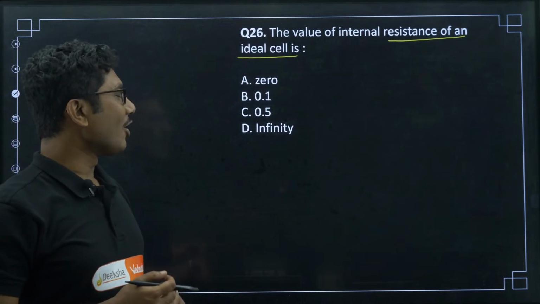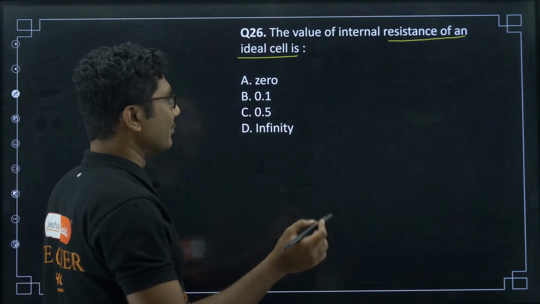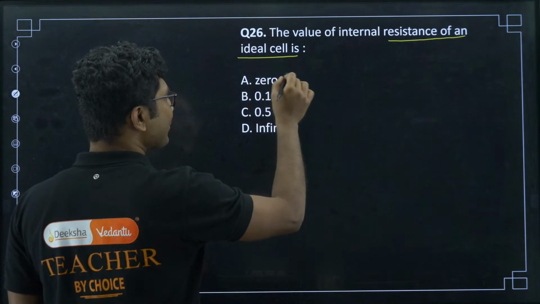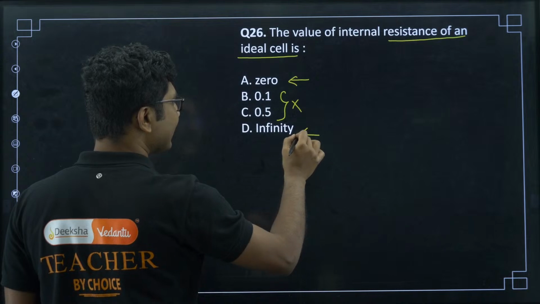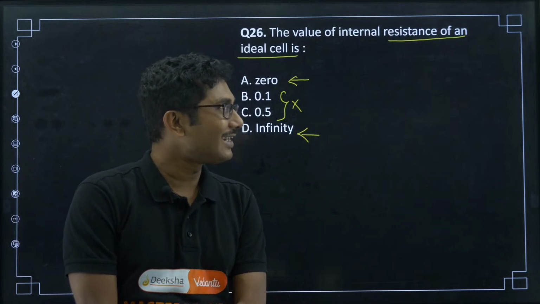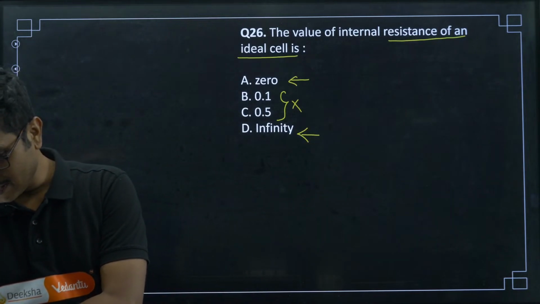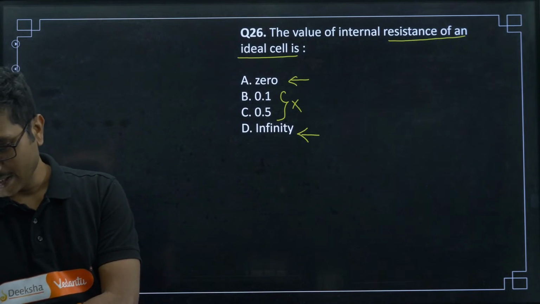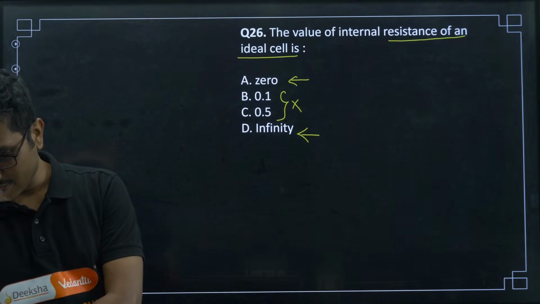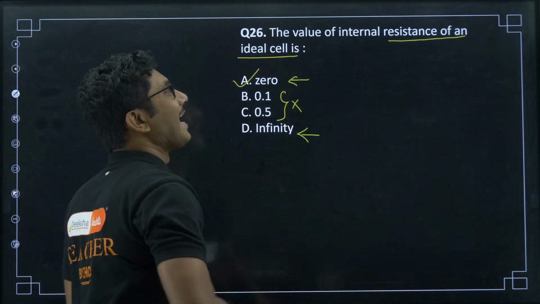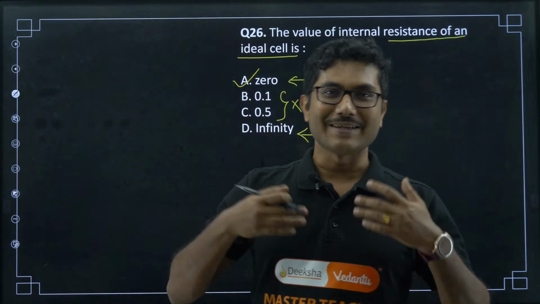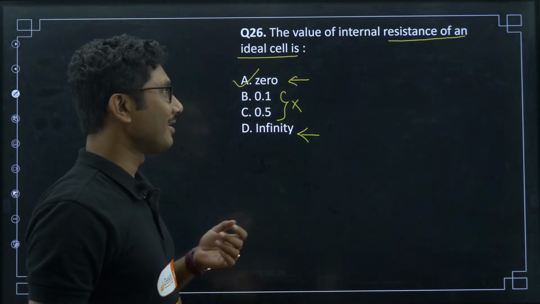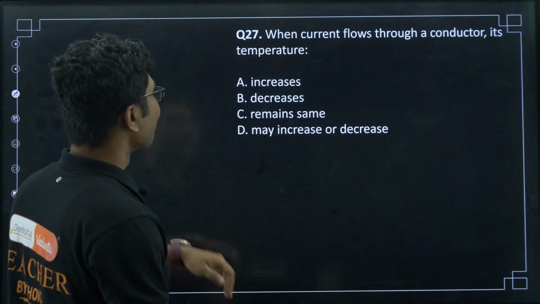26A. So obviously it cannot have a fixed value. So options B and C are not correct. So either option A is correct or option D is correct. Okay, so the value of the internal resistance of an ideal cell. Pratima says 0, Aishwarya is saying A, Shagupta A, Shaukatali A, Aditya is also saying A. Yes, A. Ideal cell means everything is ideal, so no power is dissipated. So basically that means internal resistance will be 0.